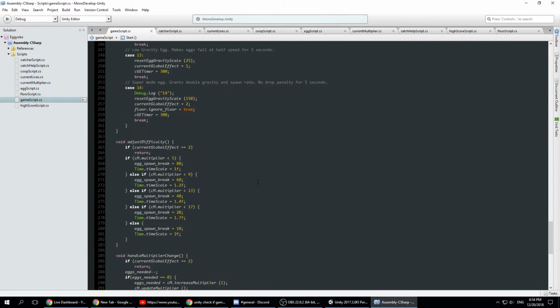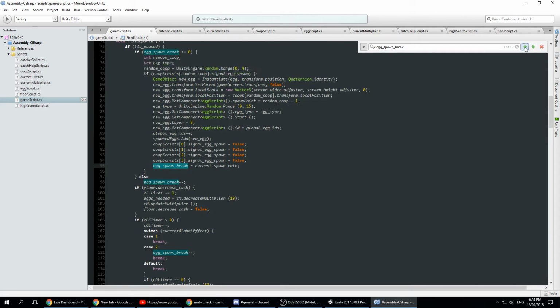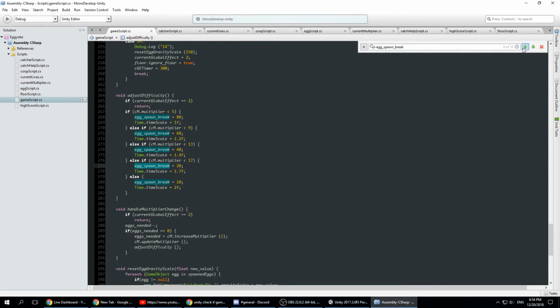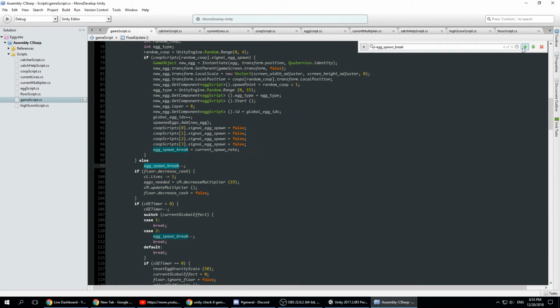And X spawn break. Those are not all the places where I'm setting it. Actually, it is. It would appear. Okay. Current spawn rate. No, no, no, no.